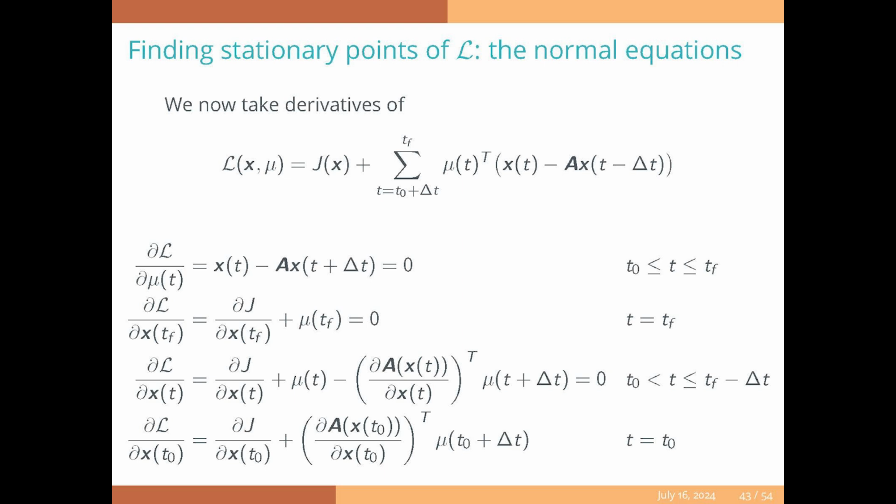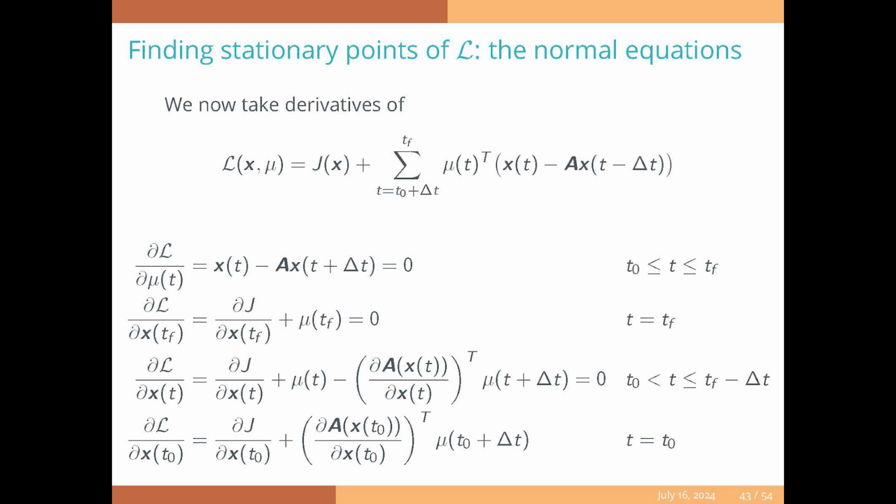The second normal equation is at a specific time step. I set this one aside because what it does is it defines mu of t for us. This is the Lagrange multiplier at the final time step. You can think about this as doing a forward run, and this hints that we're going to start some sort of backwards run with these Lagrange multipliers. That's precisely what the third set of normal equations does for us: it defines a relationship between mu of t and mu of t plus delta t. So this gives us a way to backpropagate all of these Lagrange multipliers in time.